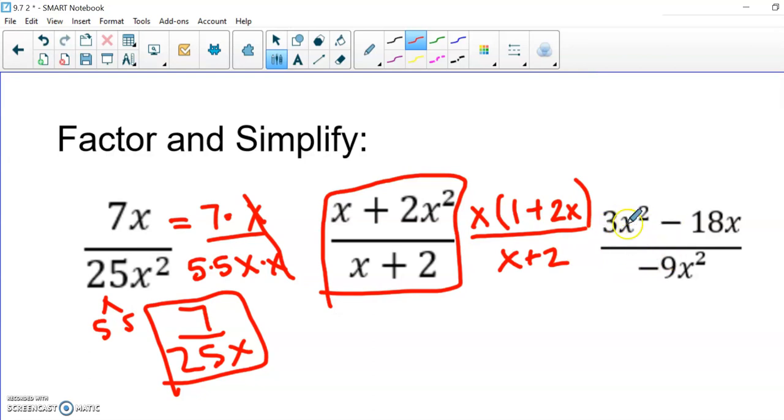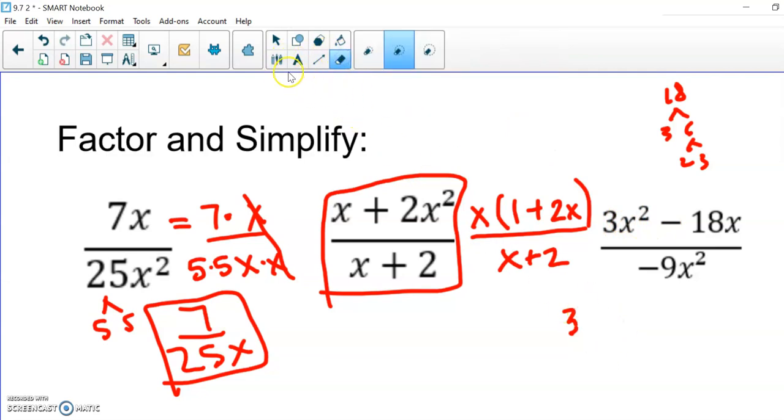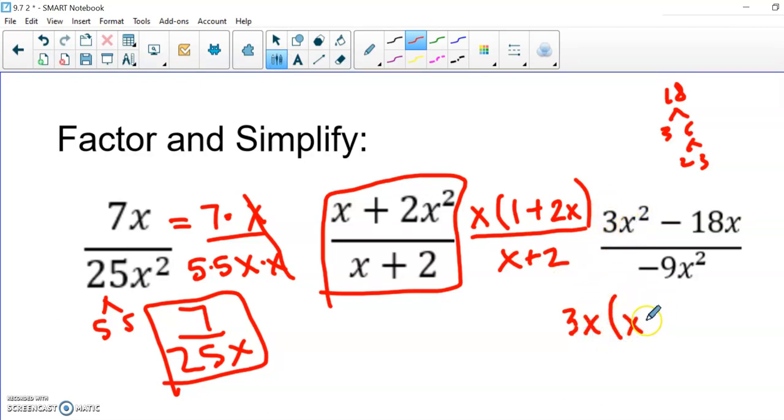All right, let's try this one. What can we factor out of this binomial? 3 and 18. If you think of 18, 3 and 6, 2 and 3. It looks like they have a 3 in common, so I'm going to factor out a 3. And they both have at least 1 x, so let's go ahead and take that x out too while we're here. So I took the 3 out, I took one of the x's out. That means I have 1 x left over. 3 times 6, we have that 6 left over. And I took 1 x out, so there's no x's left over.